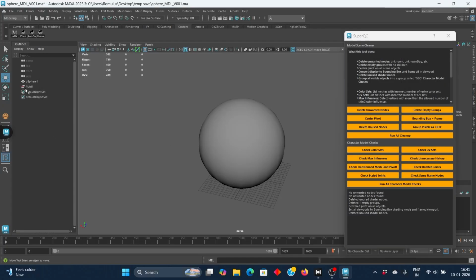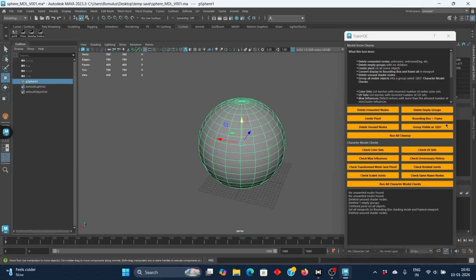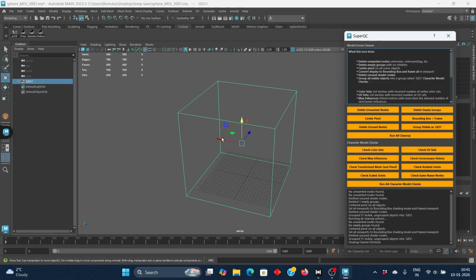So now, since this is done, you have this file here, and you want to group it as geo. If you go into the actual code itself, I think I've mentioned it, you can change anything. If you don't want it to be named geo, or if you want to name it as another group with another naming convention, you can just edit that bit of code and change it. For now, it's just set to geo. You can set it as geo, and you can see that the group is grouped as geo, or you can run all checks and then it will group it as geo, frame it, and then you have this in front of you.